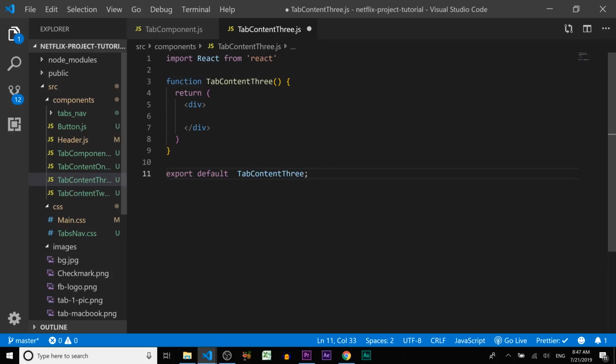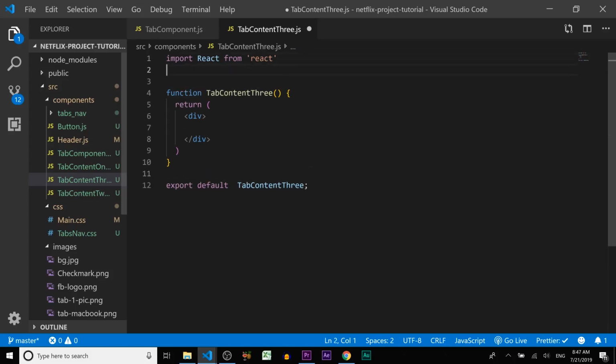Yep. So let's import React. Oh, not React. Styled components. Select styled, and let's create our variable. It's going to be main container.